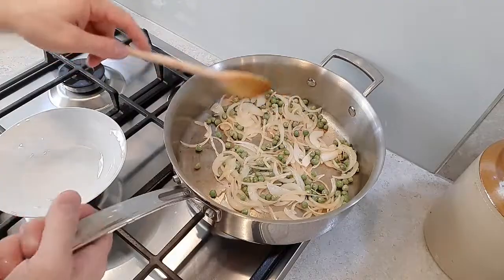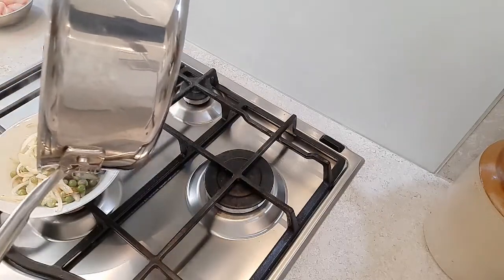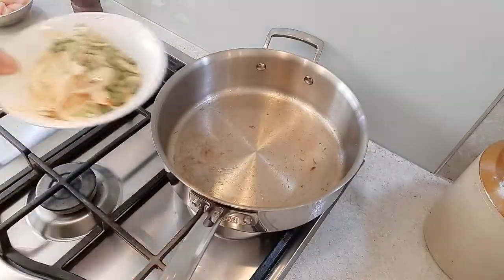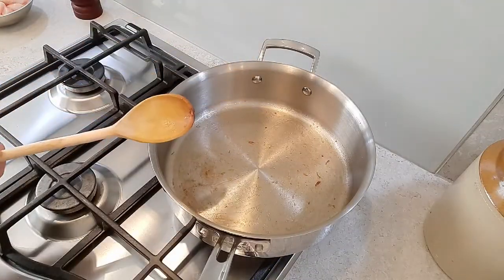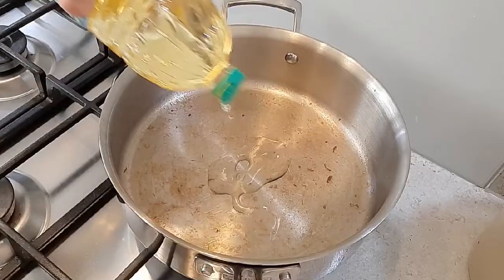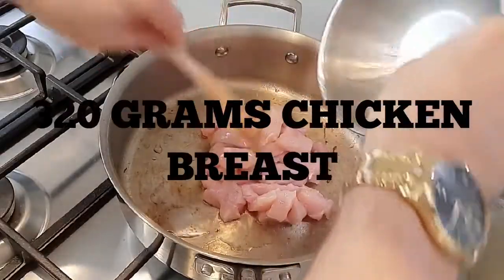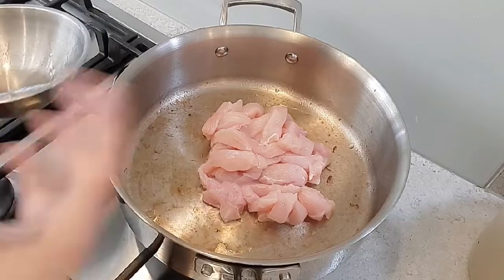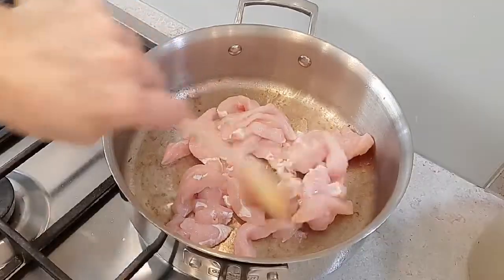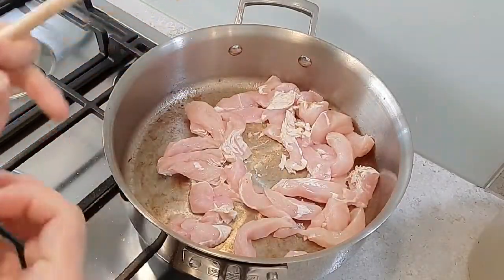Okay, so now what we'll do is we'll take this out of the pan into a bowl. And we'll leave this to the side. Pan back on the heat. Okay, in with a little bit more oil. And we'll go straight in with our chicken. I've got about 320 grams of chicken breast, which I've just cut into strips. Just cook that down until it goes nice and brown.